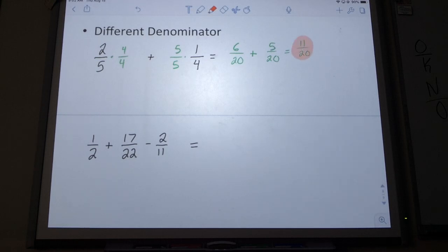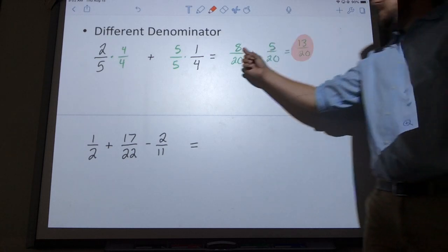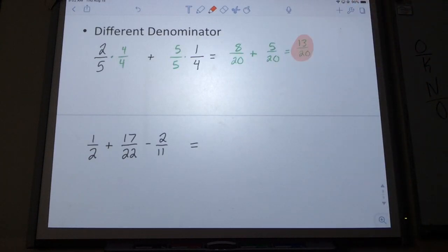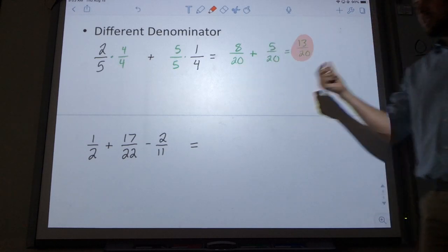What did I do? I was adding. Yep, there it is. There's the first mistake by the teacher. There will be a lot more of those. 8. Okay, so that is now 13. Yeah, that's the answer I remember. 13 over 20. I knew it looked weird. Good catch. Okay, so yes, 8. I accidentally added those, which means that's probably a common thing, so be careful of that. Just because you're working so fast, you know that you're going to add later. That's probably why I did that in my head.